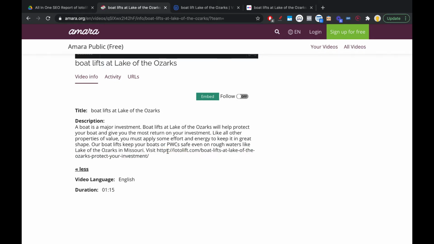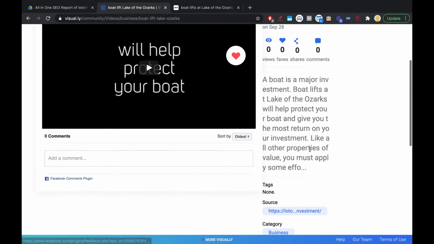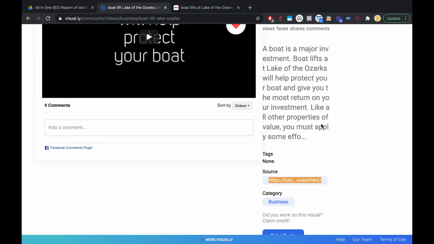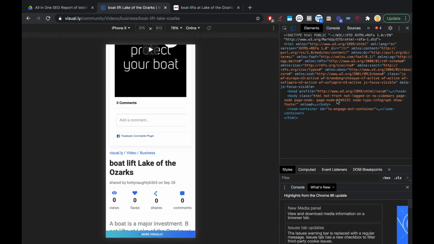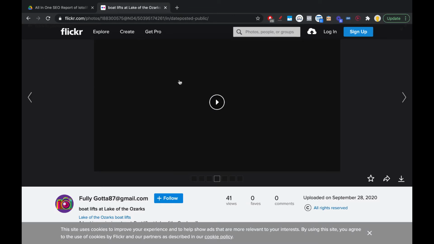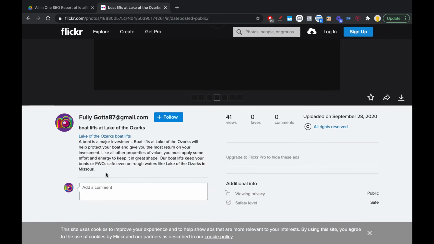In this case, the link is non-clickable, but it's still a brand mention. Another platform, for example, lets you upload a video and have a link back to your site. And let's just check if it's do follow or no follow. And this one is actually no follow. Okay, no worries. And then again, another platform, in this case Flickr, lets you upload a video, and in the description lets you have a link. In this case, you're going to have a link with an anchor text which can or cannot be a branded or naked URL or exact match or long tail version of your keyword.